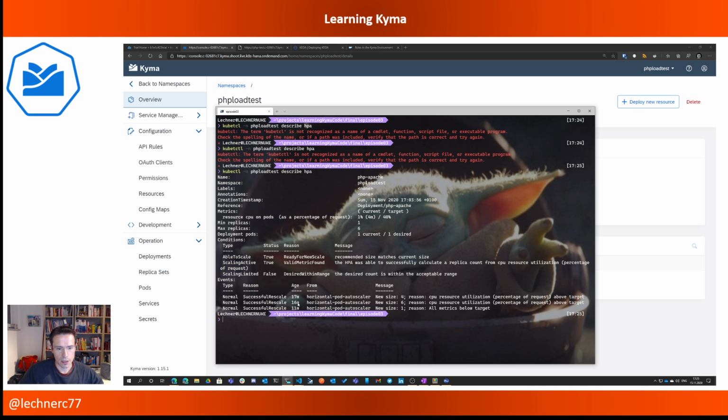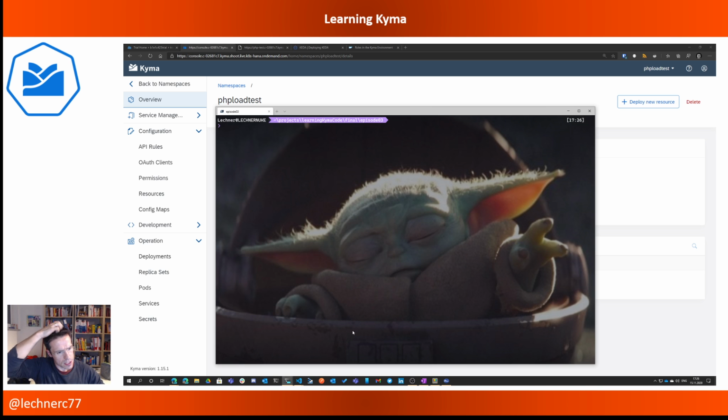As you can see, this took quite some time. So it took its grace period, and it looks like it is 5 minutes, in order to check that the load does not increase again, to avoid this nervous scaling up and scaling down. And then it rescaled to 1 as expected. So that's cool. So, okay, let's wrap it up.